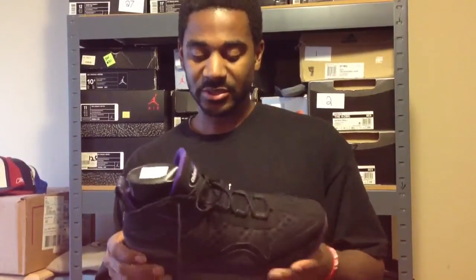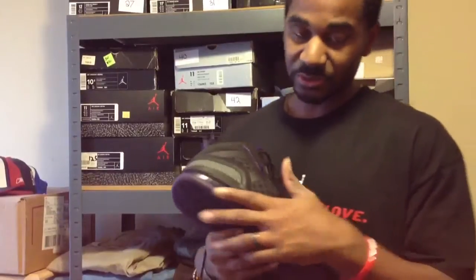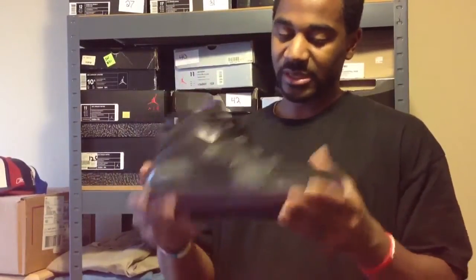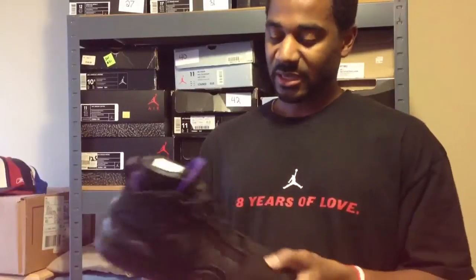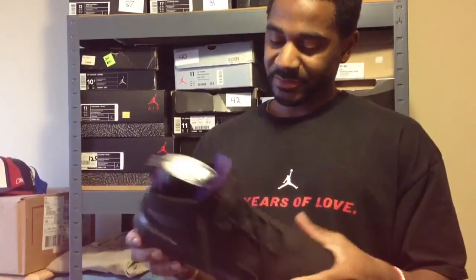Now, moving down here to the midsole and outsole, the tooling pretty much from here down is exactly the same as that on the Air Max Hyperdunk 2010. We got a Phylon midsole here, Air Max 360, just full length air, front to back, side to side. So the cushioning, it did its job. I'll just say it that way.